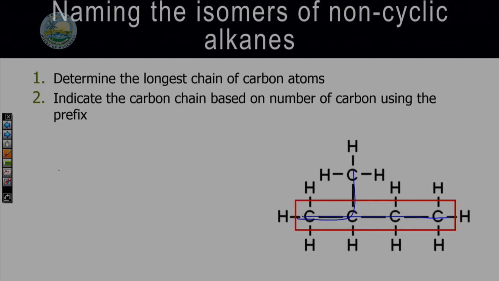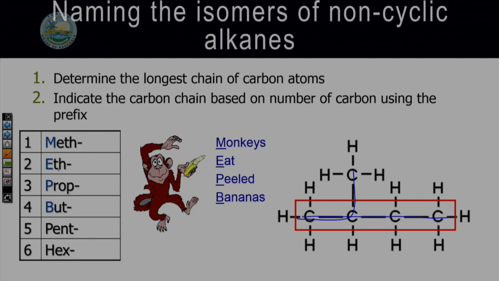So we found out that the longest carbon chain consists of 4 carbons. So as a result, we are going to now gain the name of that long chain by using a prefix. In this case, sometimes students have a mix-up between meth, eth, prop, but to find out which one. I wonder which one is 4. Is 4 prop or is 2 prop, but 2 is actually eth.